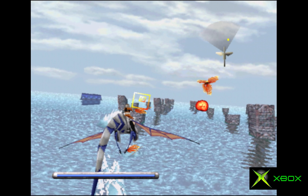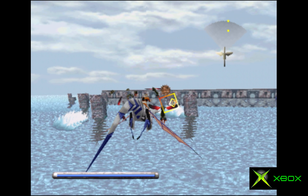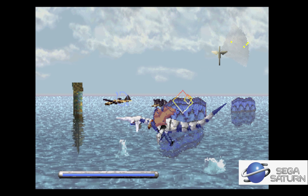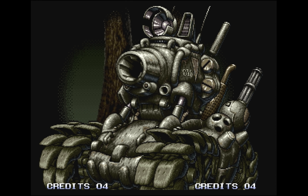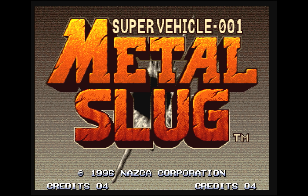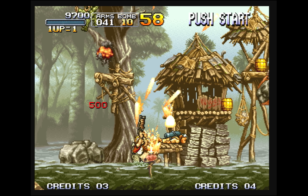A great example of this is the unlockable Panzer Dragoon game in Panzer Dragoon Orta. If you compare it to the Sega Saturn version, it's quite noticeable, and it's not something I'm a big fan of. In the homebrew and emulation community, however, emulators often provide options to disable bilinear filtering and disable the flicker filter for a crisp-looking display. But unfortunately for most games, they were stuck with the defaults — maximum and soft. I do want to stress that this is no fault of the Xbox HDMI. There are also some custom BIOSes that offer disabling the flicker filter for games, but your mileage may vary.